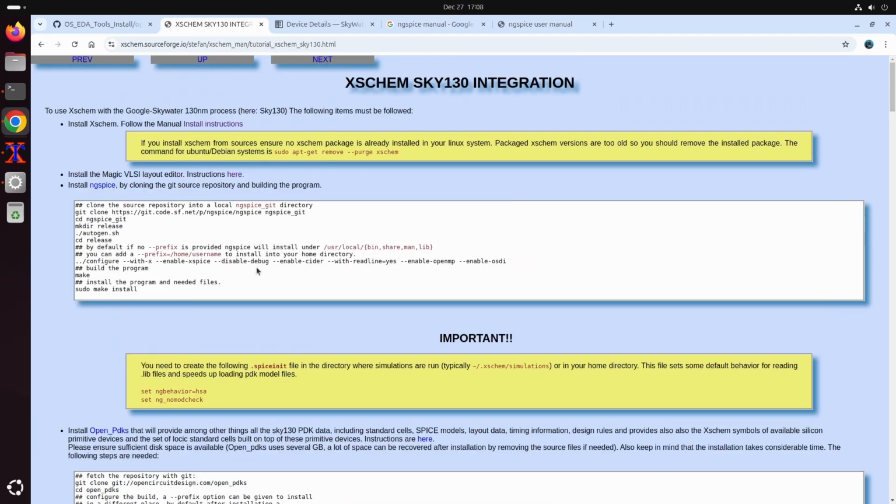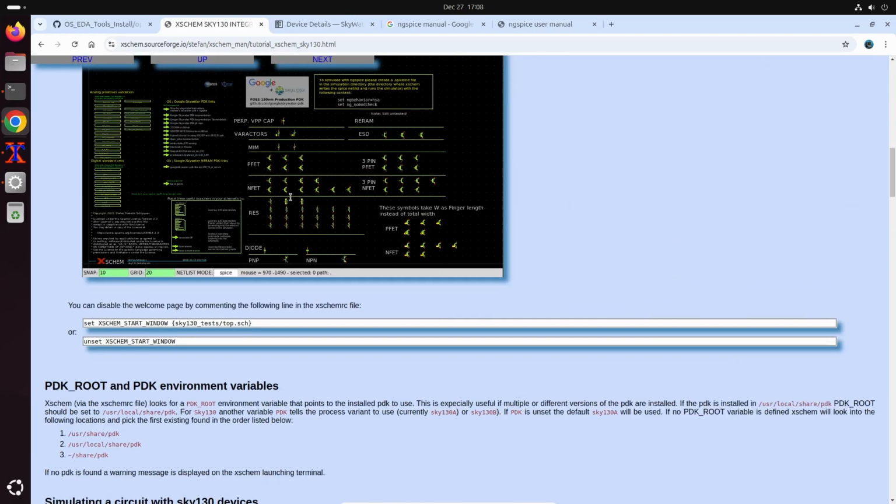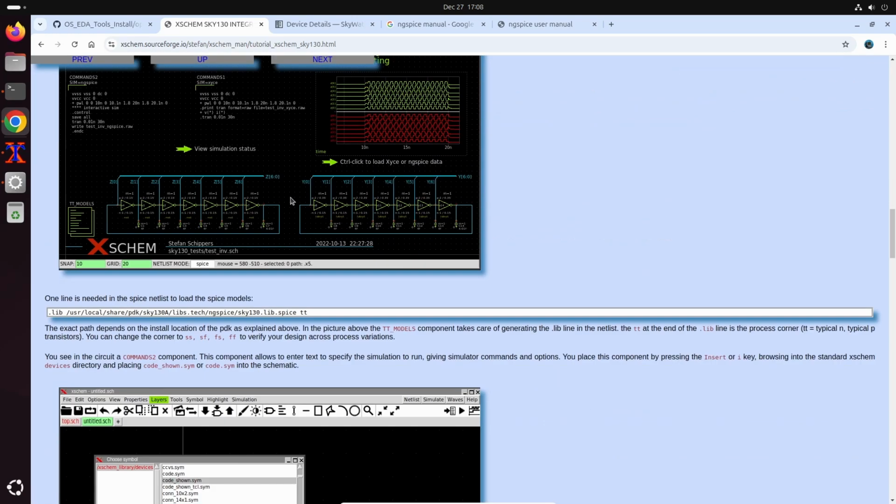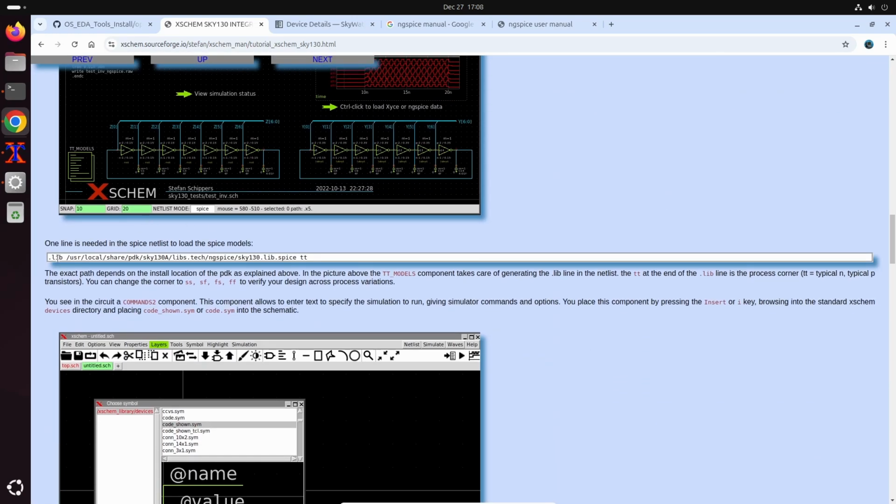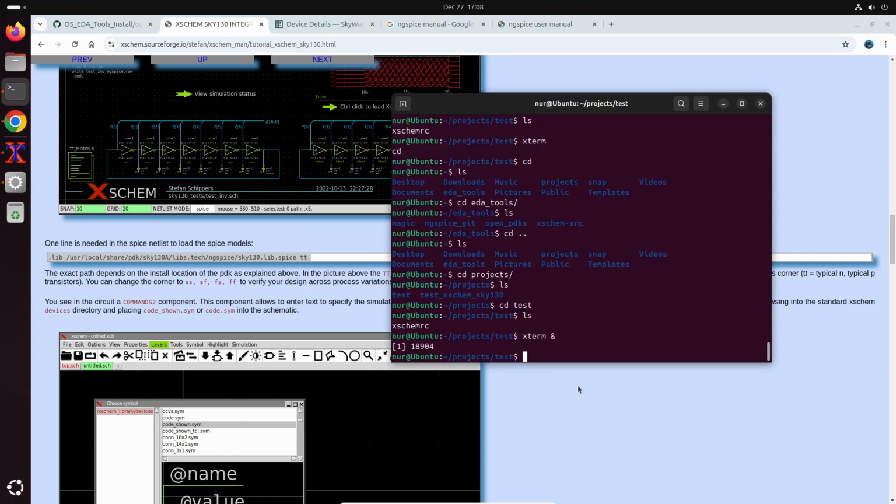When we look at the Xschem Sky130 integration, how to include the model. So basically it's here. We need to include this line. The PDK is here. Let's have a look. This one is actually what's inside there.